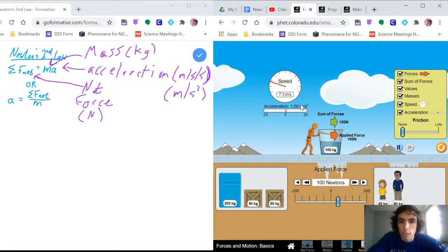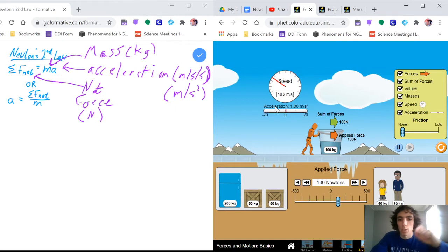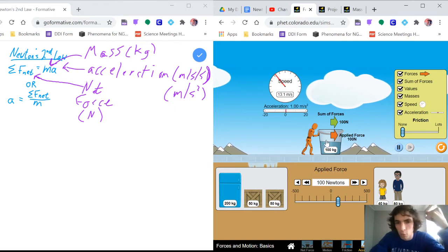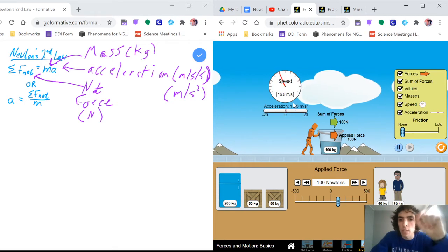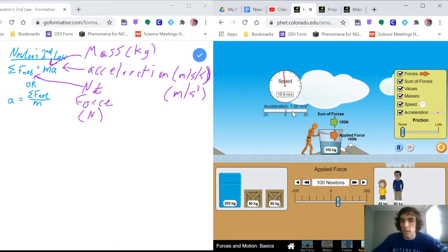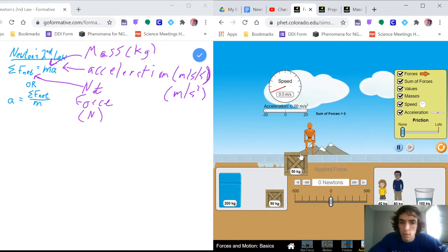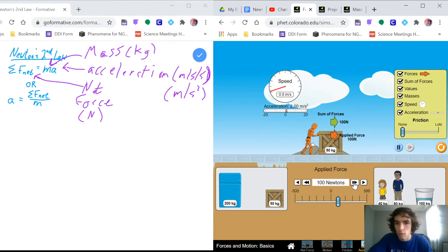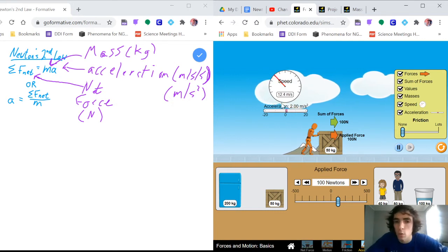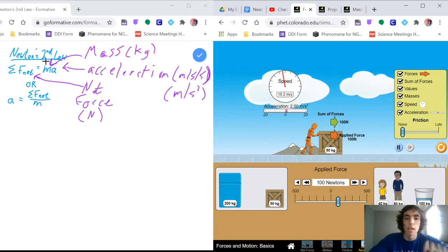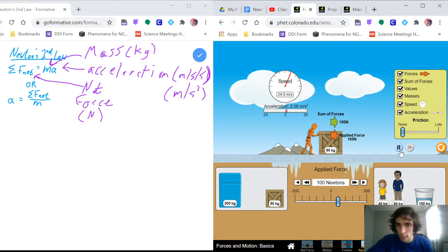And acceleration, remember, is a change in motion. So in this case, we're speeding up this bucket of water, and every second its speed is increasing by 1 meter per second, or 1 meter per second every second. That's why these units look kind of weird. But then if we go back to this 50 kilogram thing, it's half as massive. Now it's getting to the same speed twice as fast, so now it's accelerating at 2 meters per second squared. That's the fundamental relationship that Newton's second law is showing: the relationship between mass, the net force or the forces we exert on this object, and this object's acceleration.